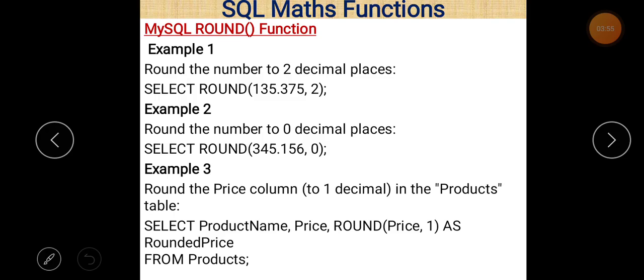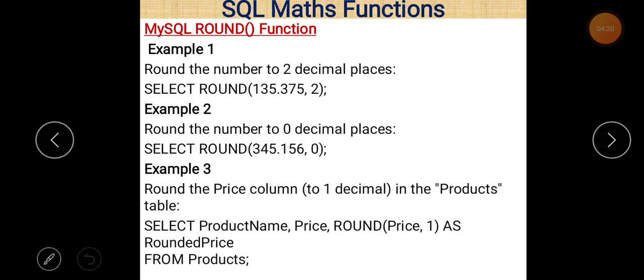Now let us see the examples here. Example 1, round the number to 2 decimal places. So SELECT ROUND(135.375, 2), and it will round your answer up to 2 decimal places.